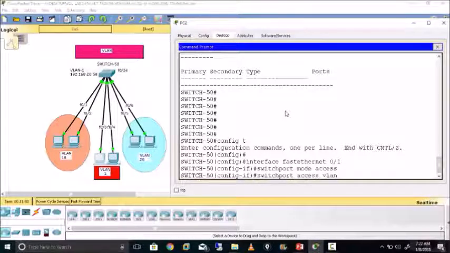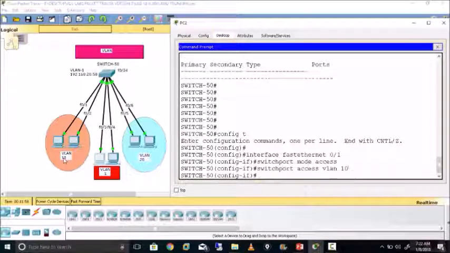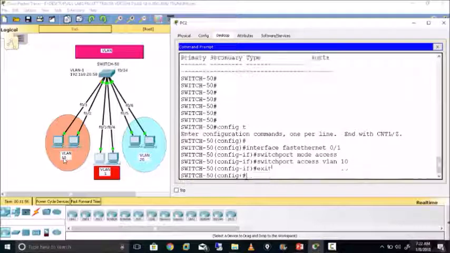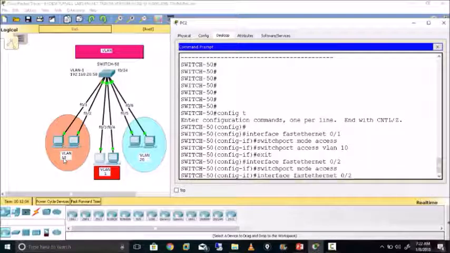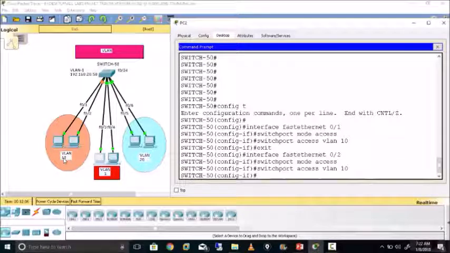In which VLAN do you want to configure this? That is VLAN 10. So port number 1 should be in VLAN 10. Enter. Now again, port number 2, switchport mode access, VLAN 10. So port number 1 and 2 should be members of VLAN 10. So I have configured that.